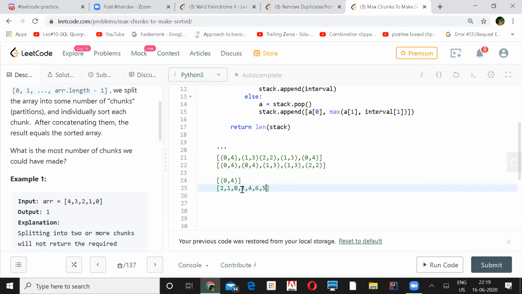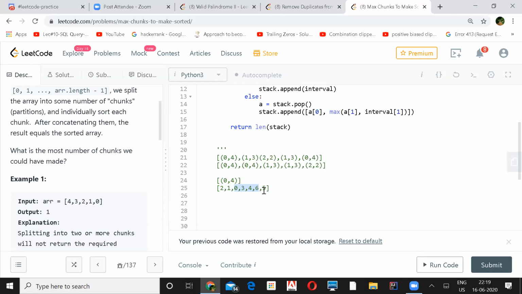Now 0 is there in the stack, 3 is in the stack, 4 is in the stack, 6 is also in the stack. Yeah, it will work. But what when 5 comes? So its answer should be 4 for this, right? Yeah, it is 4. It's working. First 0 will sit, then 3 will sit, 4 will sit, 6 will sit.